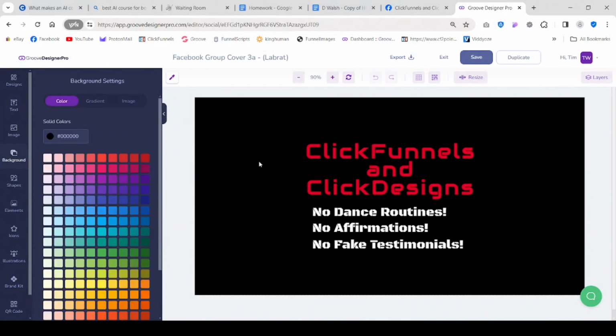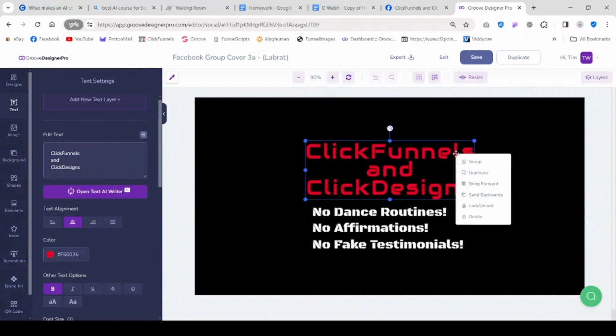And then the final way you can do that is if you right click on your mouse, you're going to get this drop down. It'll do group, duplicate, bring forward, send backwards, lock, unlock, or delete. We can do it this way, and when we do it like this, what we would do is head and select one of the items, and if you press shift, select the next one, select the next.